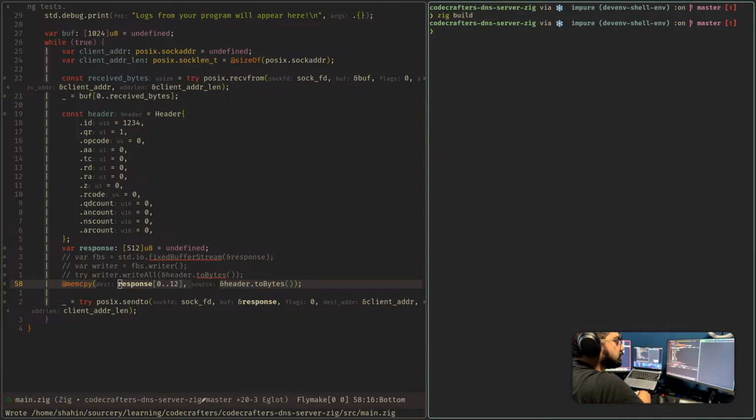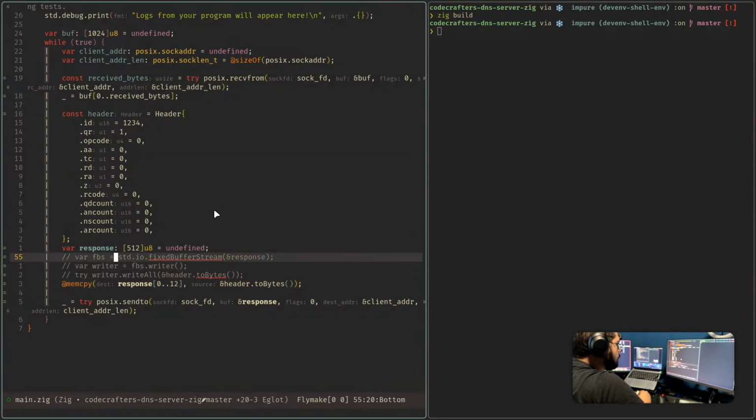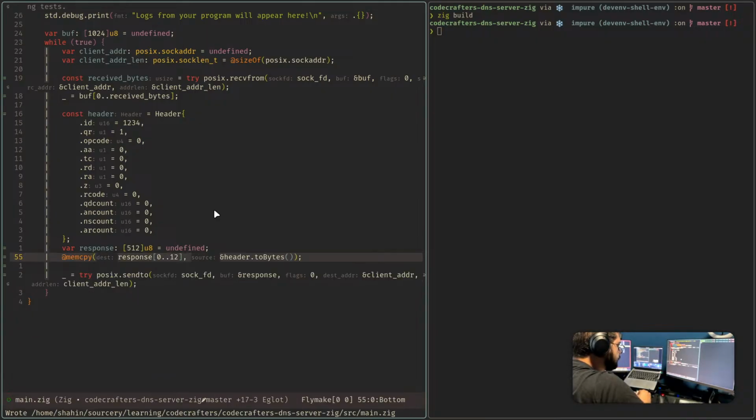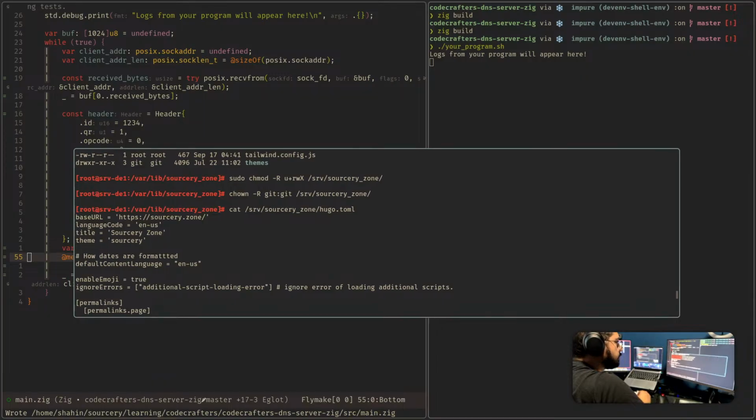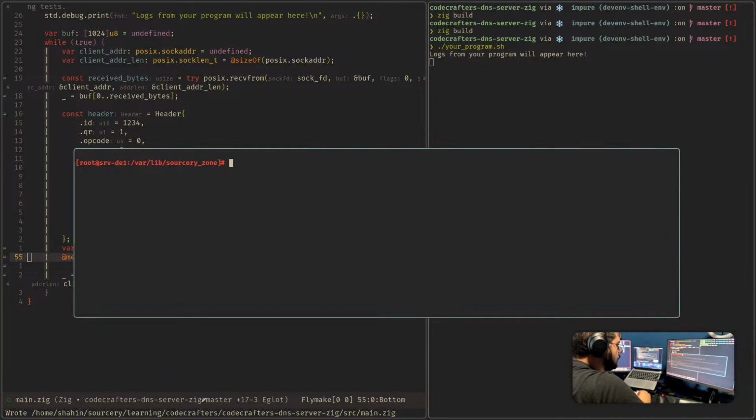Okay, this worked. So I'm passing in a slice as the destination. And then if I run my program, okay.